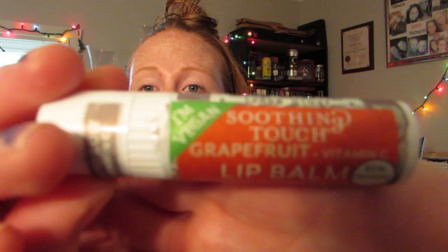Anyway, this lip scrub is called Mint Mojito, and I'm going to be using some lip balm. It's a vegan lip balm, Soothing Touch. Picked this up in a coffee shop. The mix between the scrub and that is heavenly.